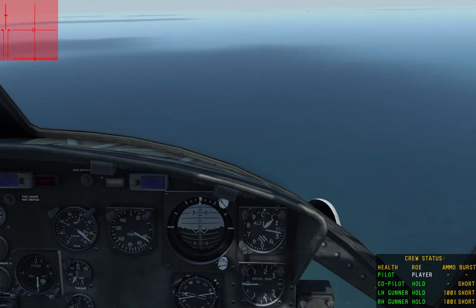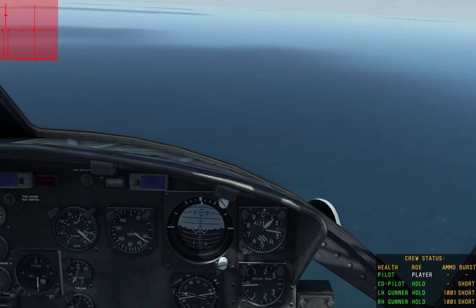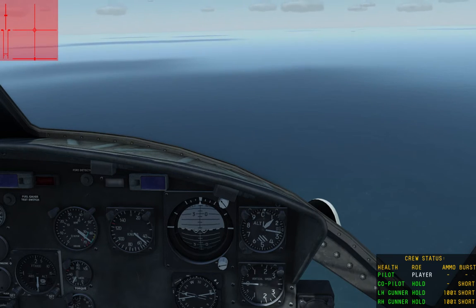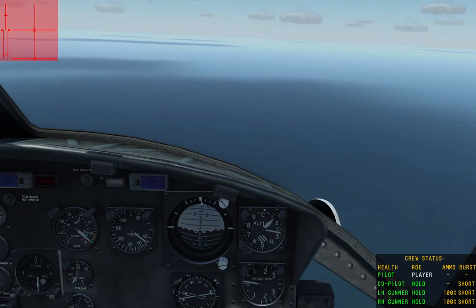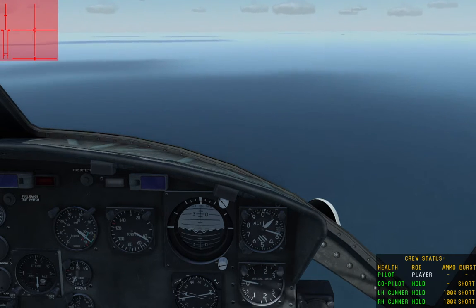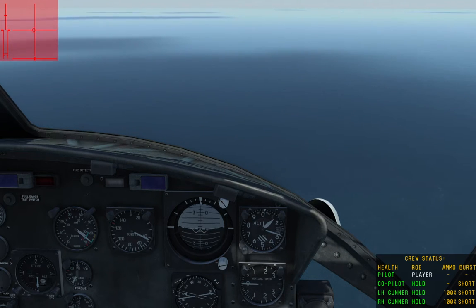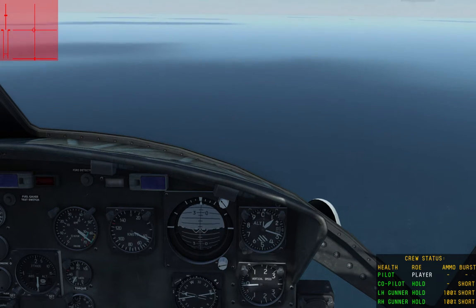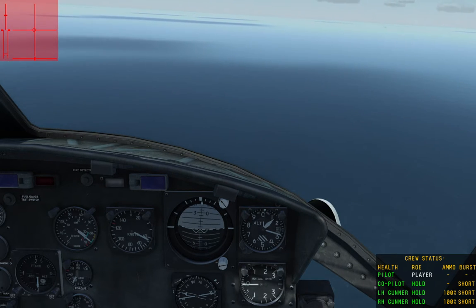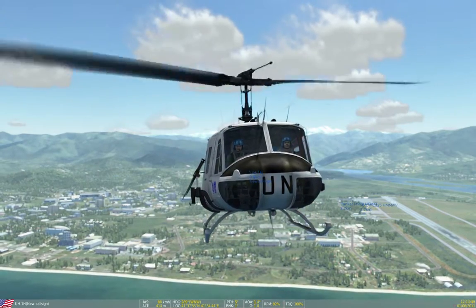I will try to land, but it most likely will end up in a fireball, so that's usually what happens when I try to land a helicopter. Except the Ka-50, but Ka-50 is a different toy altogether. I'm just trying to get used to making gentle inputs for a helicopter, but it's not very easy.